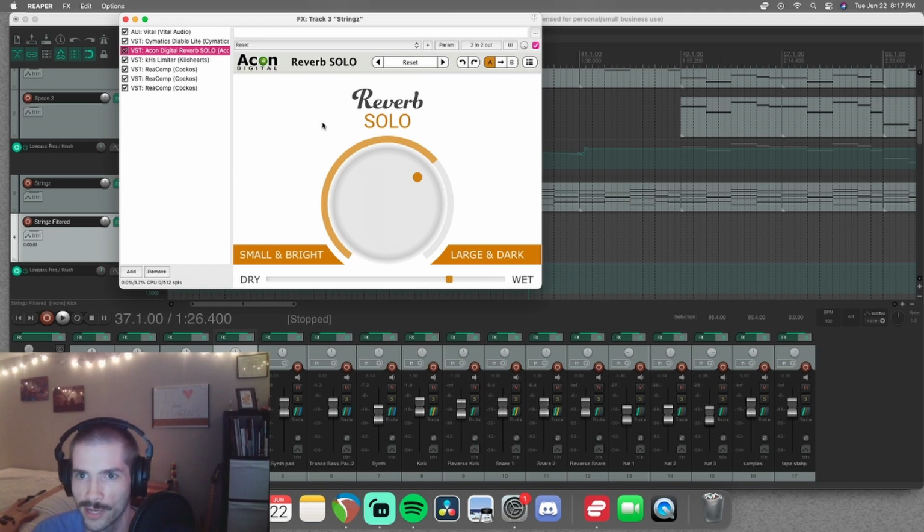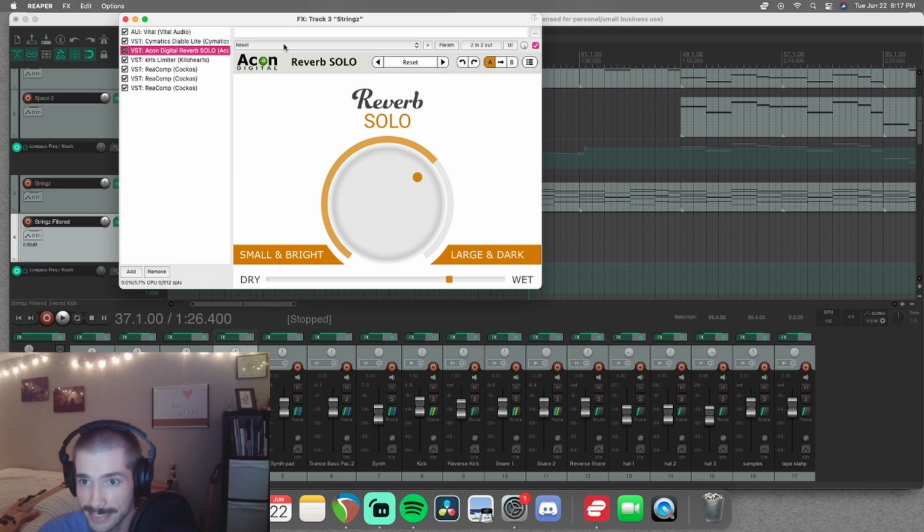Shout out to Reverb. But they have this free reverb plugin on their site called Reverb Solo, and I forget where I even found out about it. It might have been on Plugin Boutique. Shout out to Plugin Boutique too. If you're not familiar with them, I'll have a link in the description. It's a great website for finding all kinds of plugins, both free and the most high-end paid-for stuff you could imagine. So yeah, definitely check out Plugin Boutique.